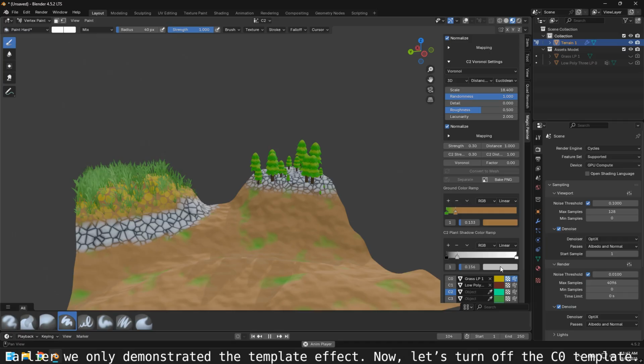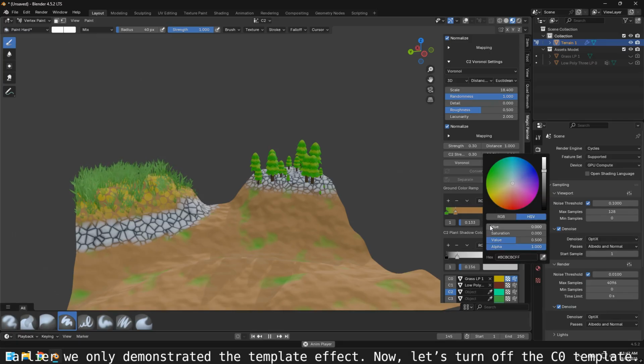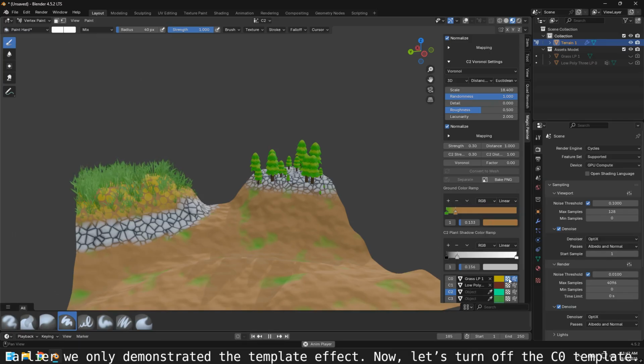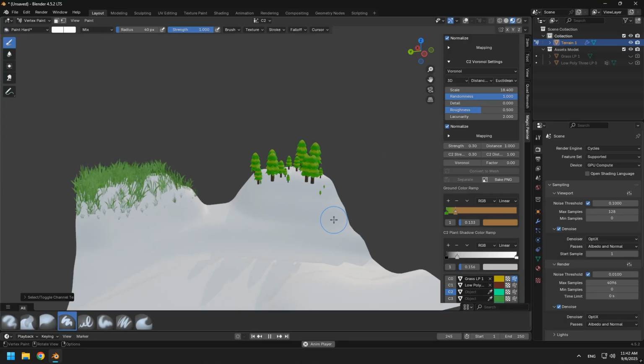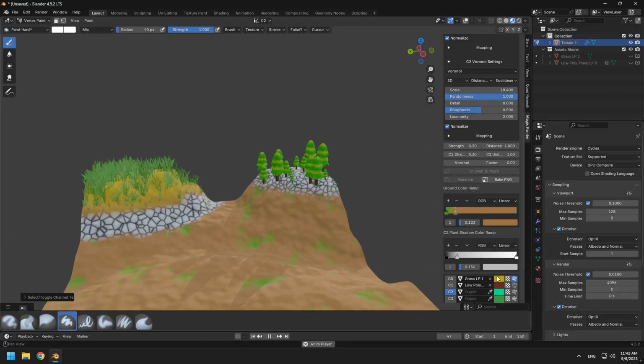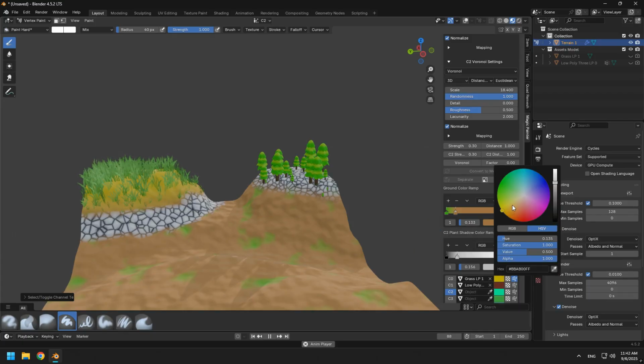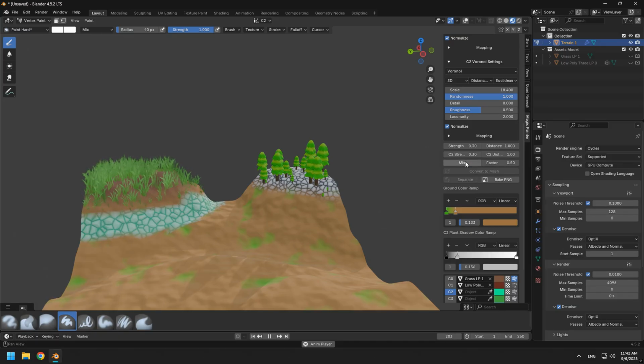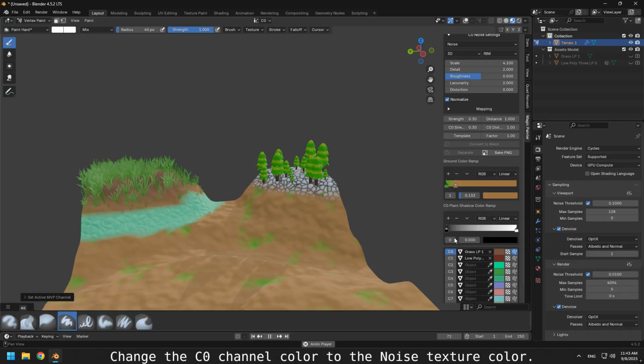Earlier we only demonstrated the template effect. Now, let's turn off the C0 template. Change the C0 channel color to the noise texture color.